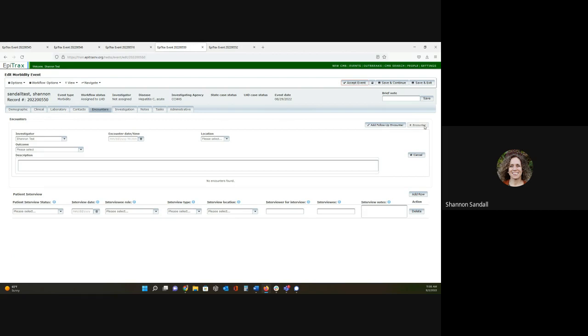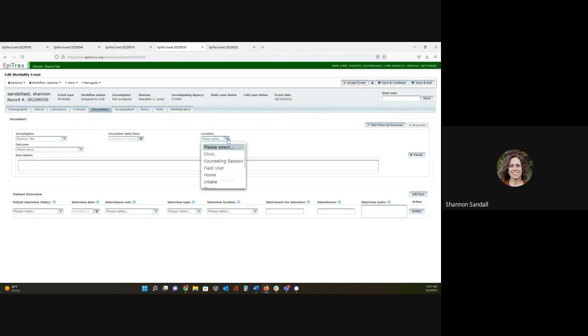You'll see that I default as the investigator, but if someone comes in and calls my patient here or goes to visit them or whatever, I can indicate a different investigator. And I should back up a little bit. Encounters are just that. They're any type of encounter that you're going to have with the individual during the course of the investigation. And encounters can take place in different locations.